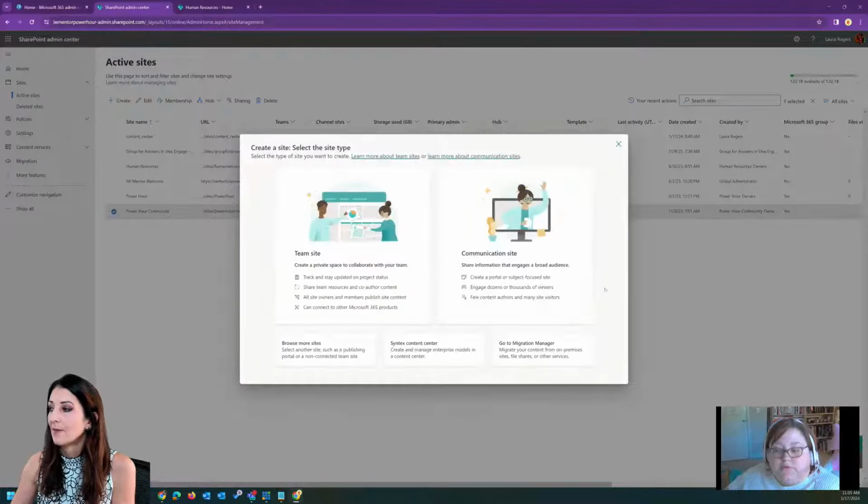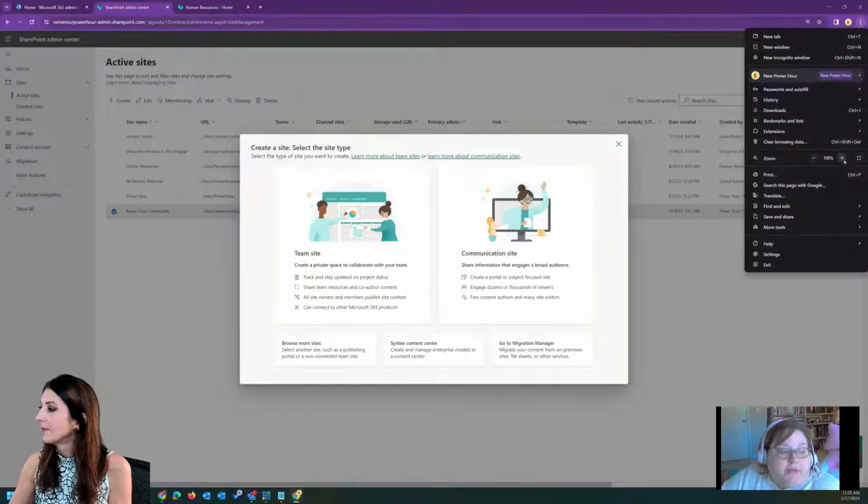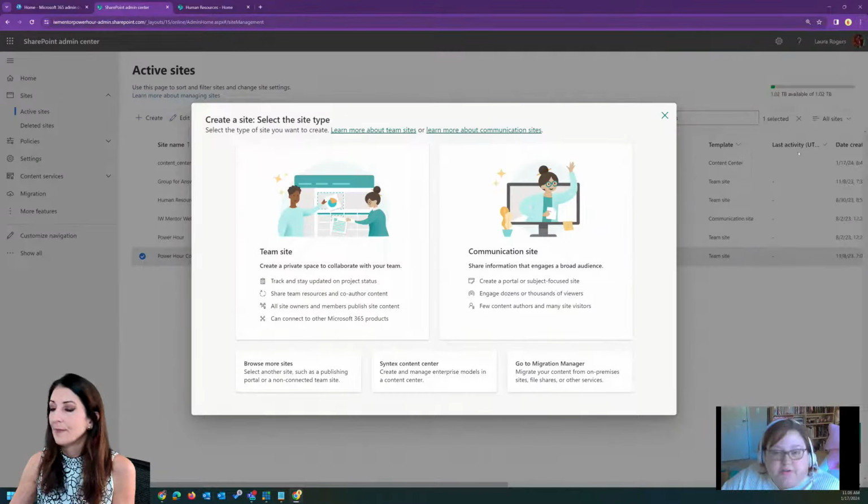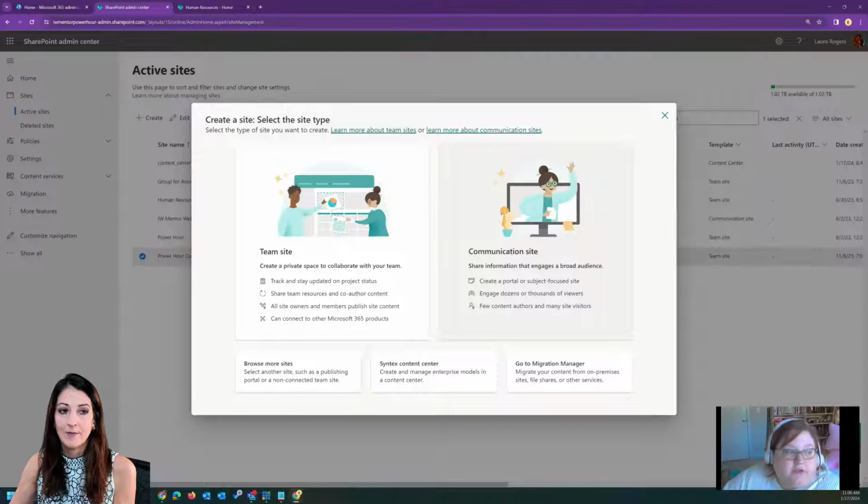I think the easiest one is to just look at the purpose of the site first. What is the intention? What is the site doing? What is it for? Usually that can be pretty simple. You will either recognize that this site is for communicating. It's an intranet site. It's for communicating HR updates. It's an IT site for logging help desk tickets. It's meant for users to come and get information, right? And that's usually going to be your communication site. So it's where a small amount of editors are pushing out information to a large amount of viewers. And then a team site is more on the collaboration side.